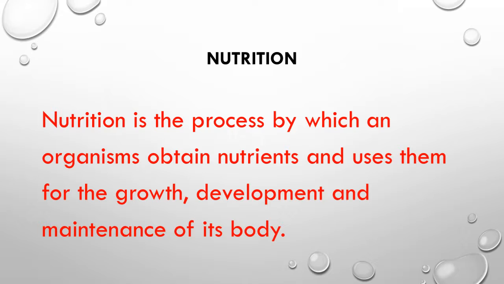Nutrition is the process by which an organism obtains nutrients and uses them for the growth, development and maintenance of its body. Like us, we eat food in our day at least 3 times, so that food gives us energy. So plants also need so many kinds of food, with which they can take energy, grow, live, develop themselves, and maintain their body.